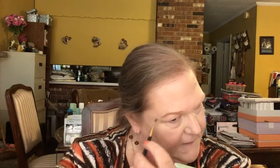From drawing that top line, you can start to take what's left on the brush and just fill in. Right here where the arch is, you can define that a little bit better and make the tail a little bit thicker. Then I go back over what I did at the beginning and pull the brush through the brow hairs, pulling them up and filling in any sparseness that's there.